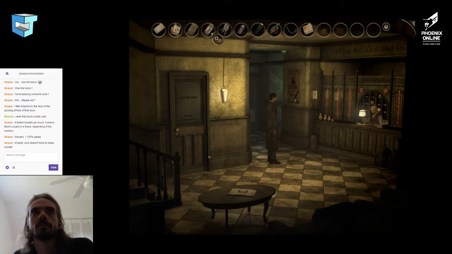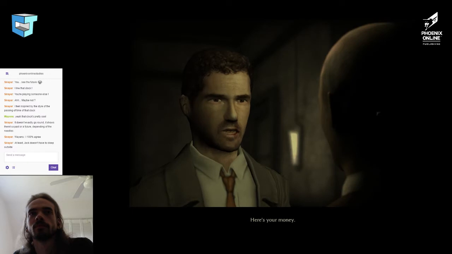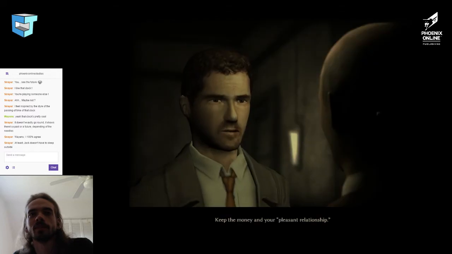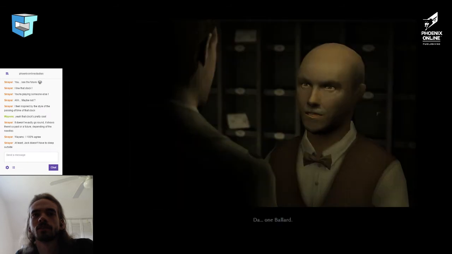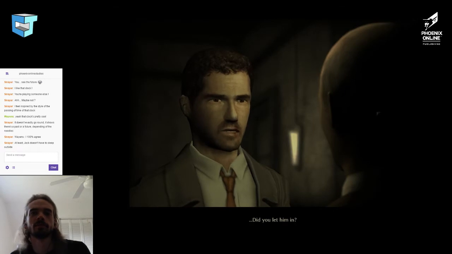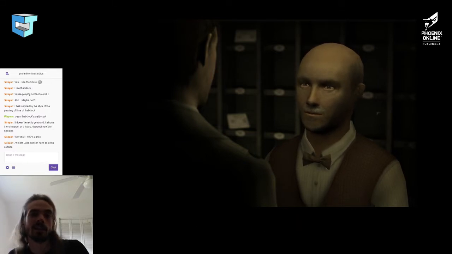Alright. Here's your money. Okay, De Niro. This way we can get back to our pleasant owner-renter relationship, huh? Keep the money and your pleasant relationship. Anyway, I want to show you my loyalty to renters. Oh yes? Find out about your misadventures from police detective. A police detective? Da, one Ballard. He woke me up in middle of night to ask about you. And when he found you were gone, he asked to see your apartment. Oh dear. Did you let him in? And of course, I don't have any intention of upsetting police to protect a renter who always pays late like you, Del Nero.